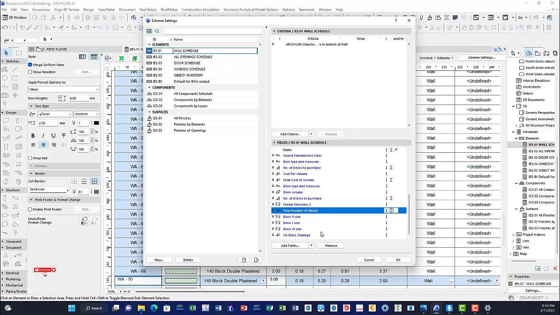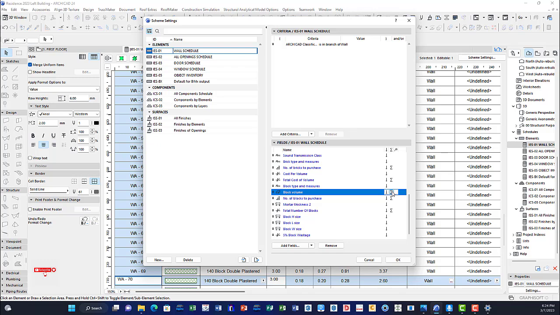I've just chosen these two: the number of blocks to pressures and the total number of blocks. I'm going to put it as well on volume. So this sum is there. It's going to make a sum of all the volumes. But in our case, remember, we have only one wall, not all the walls, meaning that it's just going to give us the sum of that wall alone. But if we work on others, then it's going to give us the total sum, right? So let's leave it like that.